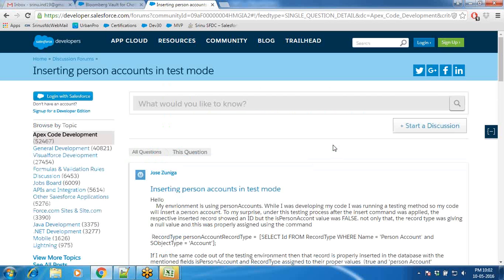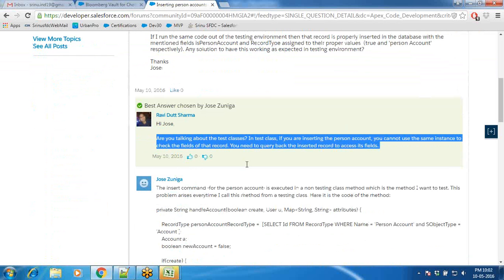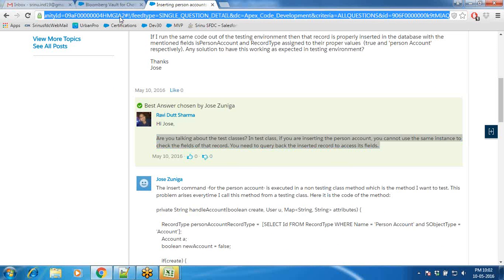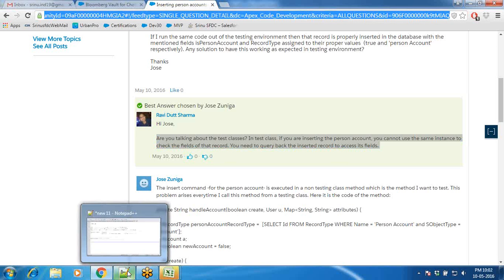In such a way, you can use this forum, right? Going forward also, if we have any question in our mind, even after searching in Google we are not able to find out, go to this forum and post here. If somebody faces the same kind of problem and has some solution, they will provide solutions and you will benefit from this. This one, Salesforce forums, we have to understand.